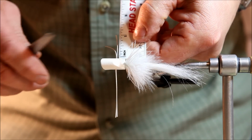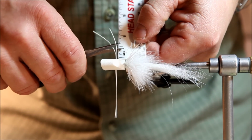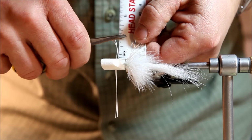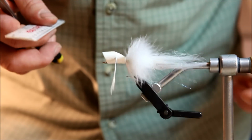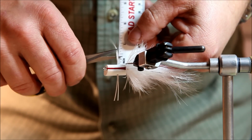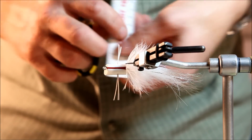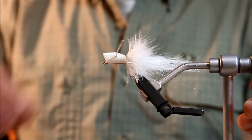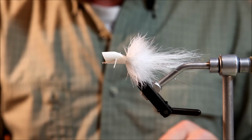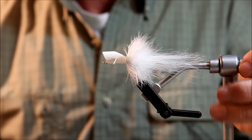Stick a ruler on this side. Stick the legs in the scissor. I'm going to cut these at 7/8 of an inch. And just slide your scissors up to 7/8. Cut. Flip it over to the other side. Slide them up to 7/8. Oops, I missed. Cut. Now I have equal legs on both sides, and that's going to eliminate a little more twisting. Now, for all practical purposes, this fly is ready to fish.